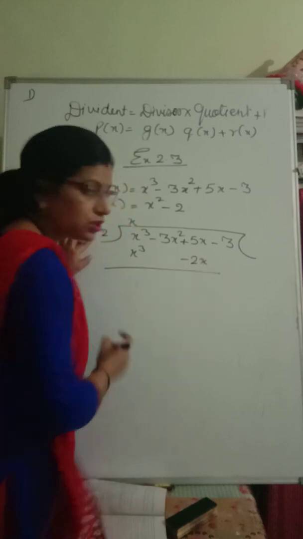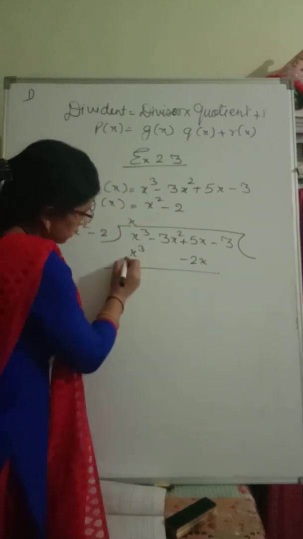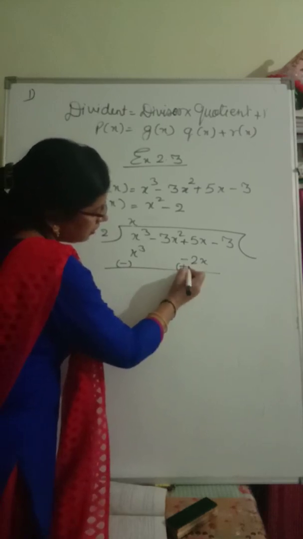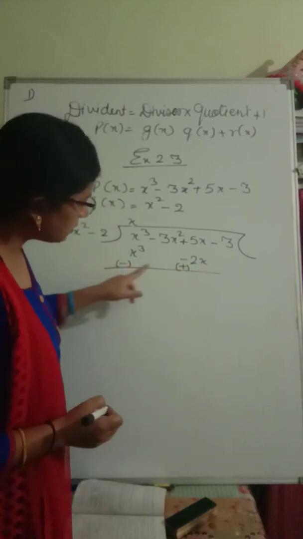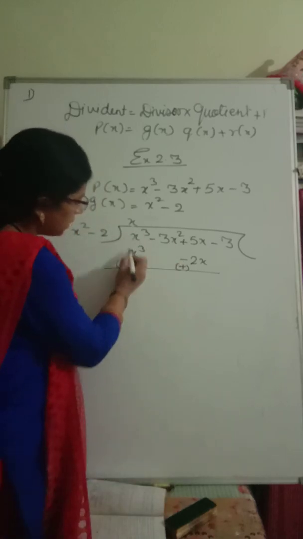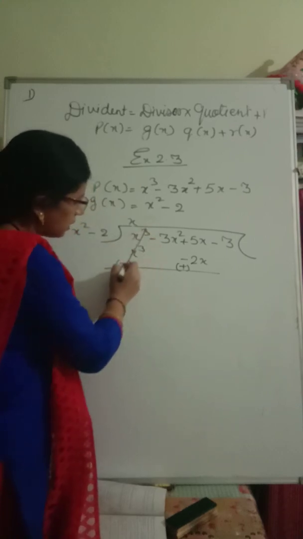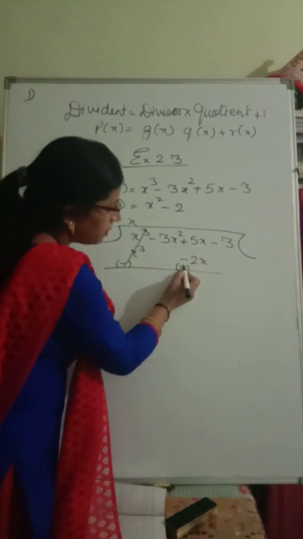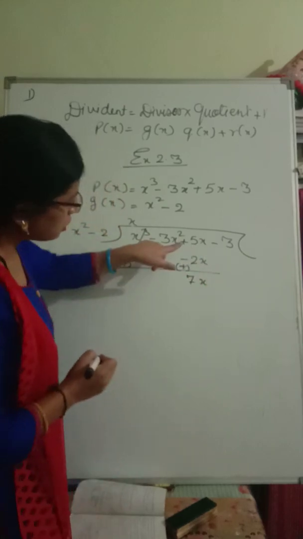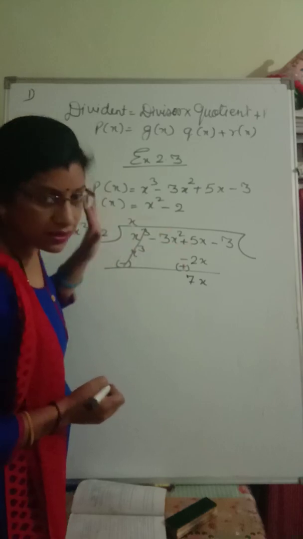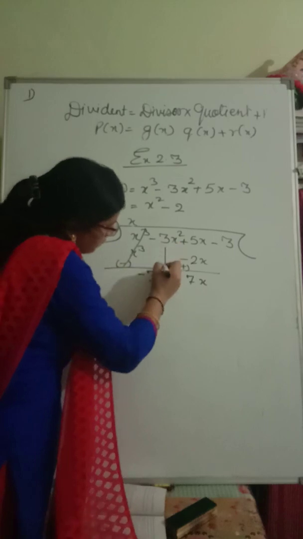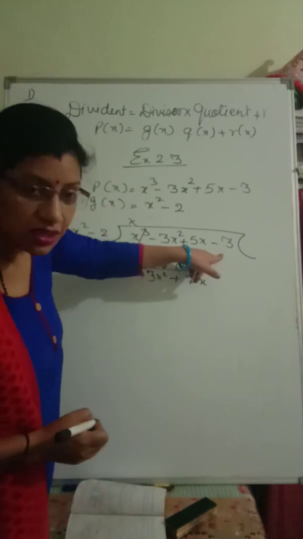Then as you do subtraction, this plus sign will become minus, and this minus sign will become plus. Now we will consider these new signs. So plus x cube minus x cube cancels out. Then 5 plus 2, 7x, and the sign will be plus, because both are positive. So minus 3x square, we note down this one term. Minus 3 is also left.